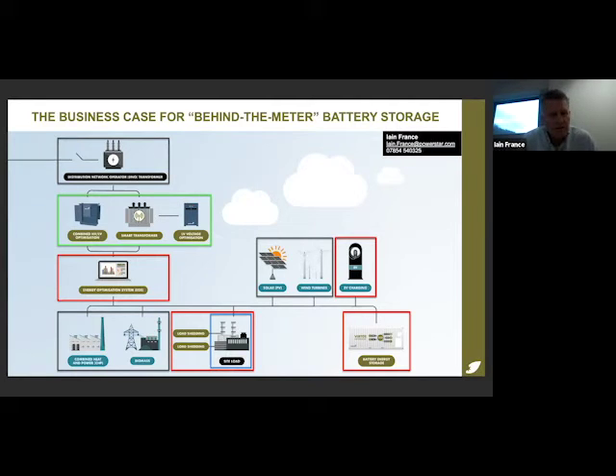I would direct your eyes to the three grey boxes representing the supply. On the top left, we've got the incoming supply from the national grid. On the bottom left, we have the controllable local generation — for example, gas-fired CHP. And then just above that to the right, we have the renewable generation: solar and wind. As examples, they are not controllable, although they may be predictable, at least in the very short term.